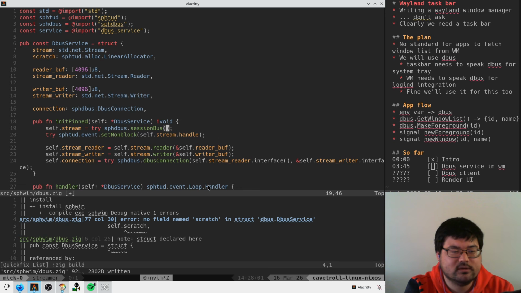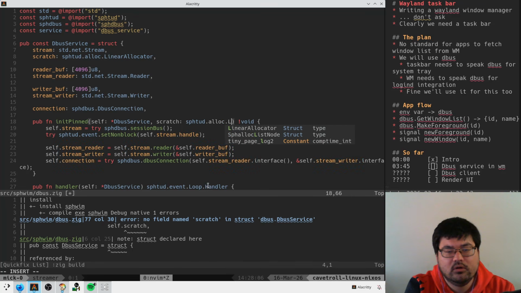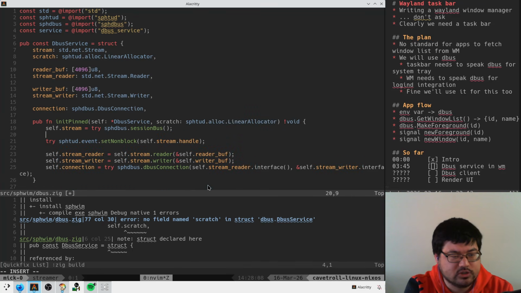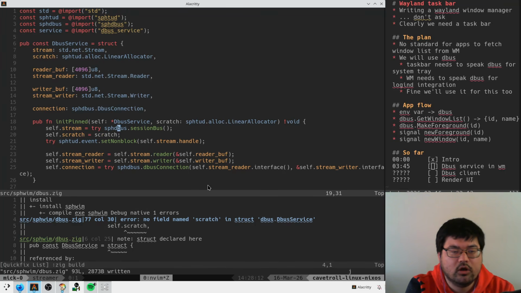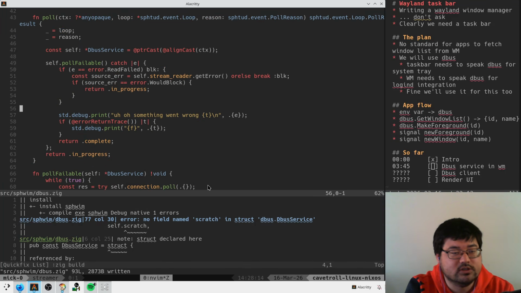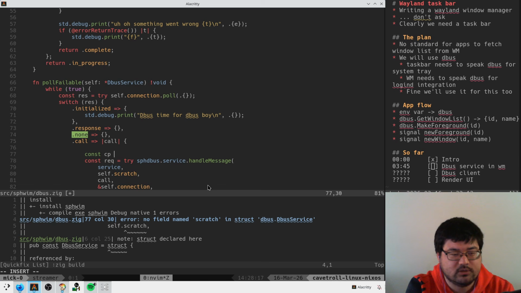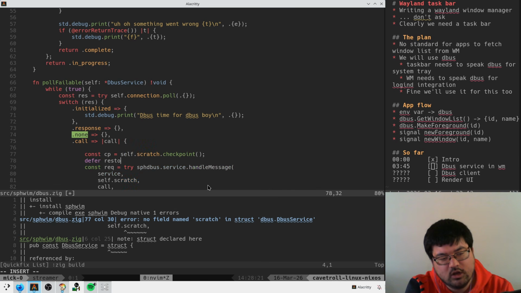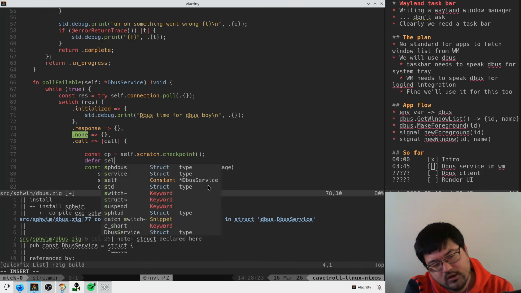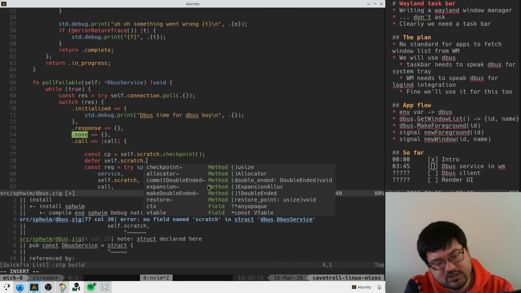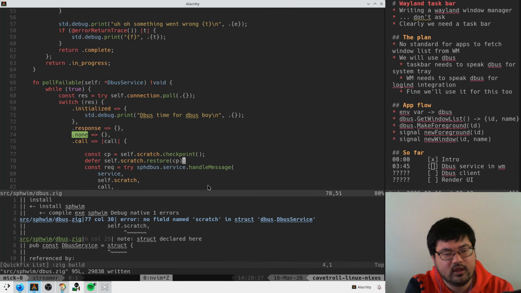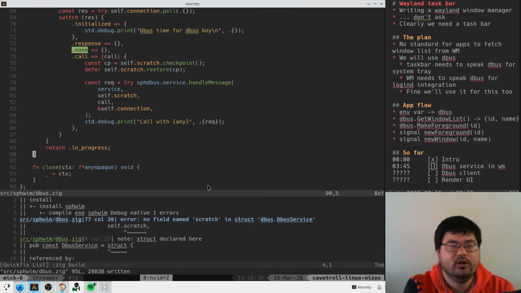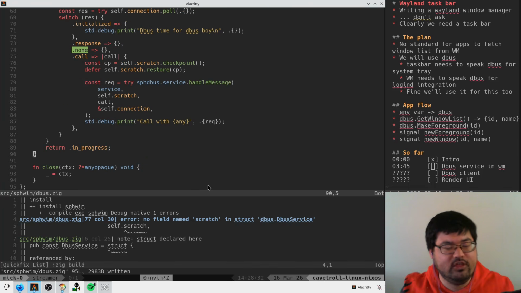It's probably what it wants, something that can be checkpointed and restored. And then here we can do a checkpoint, self-scratch checkpoint. And at the end of this block, we remove all allocations that we did. Get them out of there. And then we leak everything below. Beautiful.